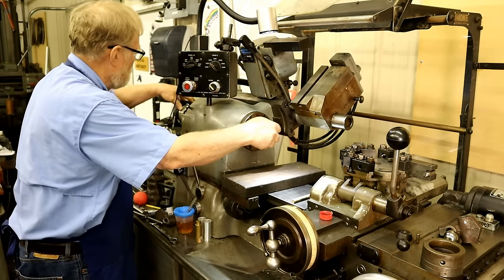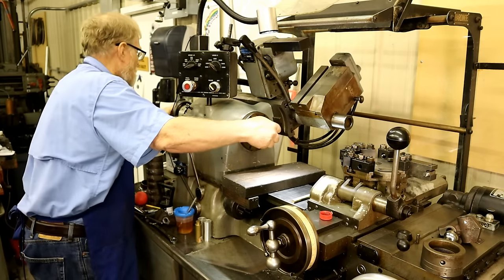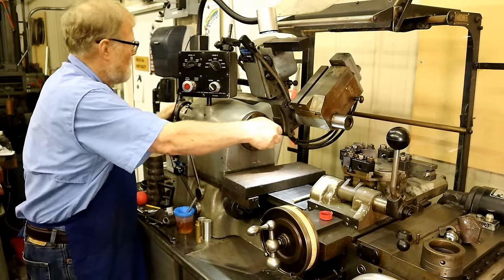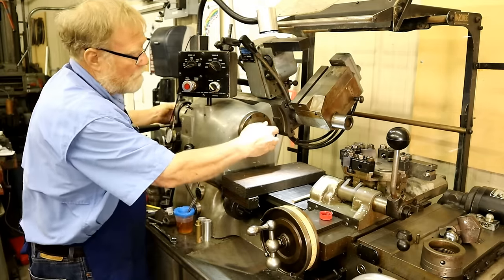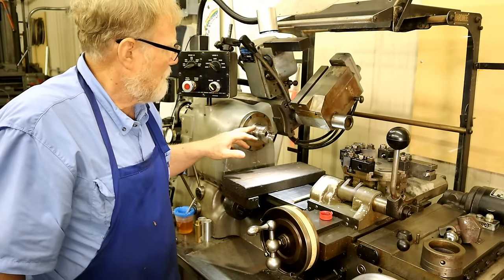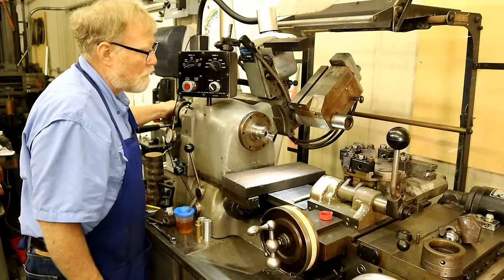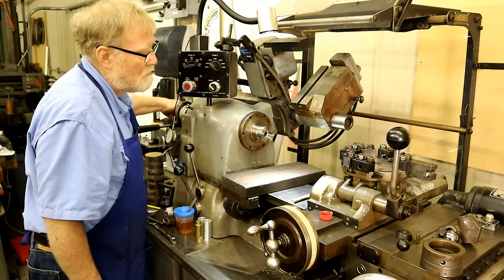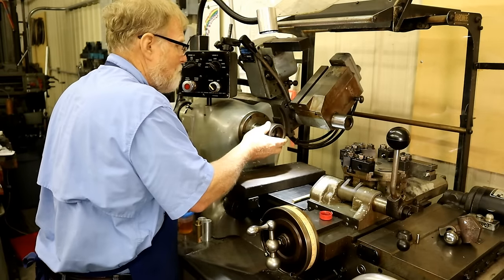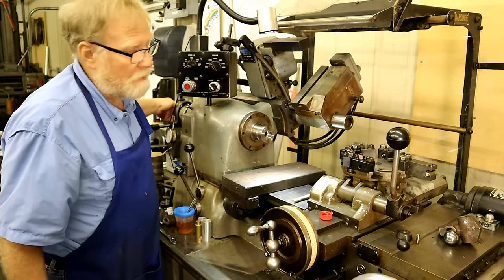There it goes. All I'm doing is twisting the end of this collet closer over here. Now it's threaded, lined up. When I get this tight, just using the collet closer, it's good, but it's not the whole thing. You don't do this every day, you forget things.